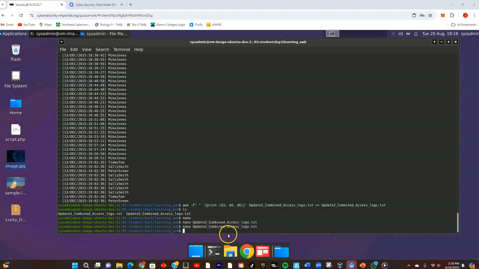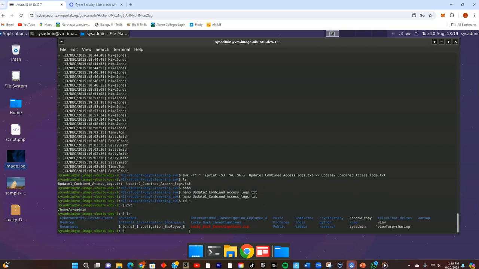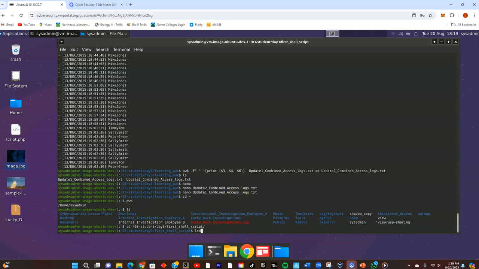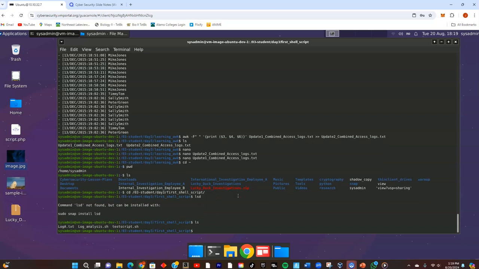I'm sure I'm gonna be coming back here to move this. Okay. Well, let's go ahead and switch. Go to the home directory into the student day 3 folder, first shell script. Oh, I hate when I mistype because it just wastes space on my screen.